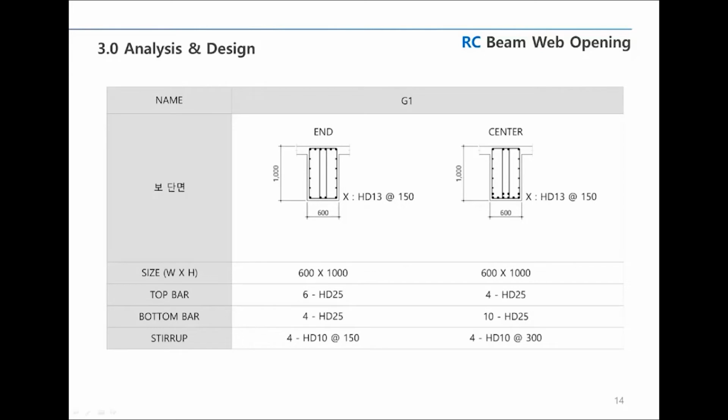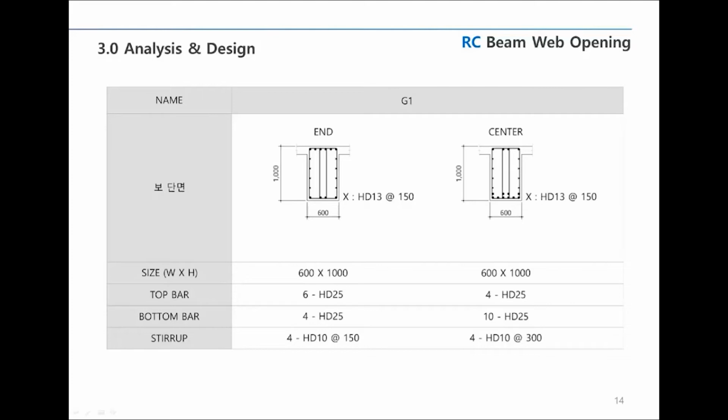So if the G1 girder is designed under the conditions suggested in the structural analysis result above, you'll get the following conditions. The size is 600 by 1000 millimeters, and the main bar is D500, with rebar of 25 millimeter diameter used. The stirrup uses rebar with a diameter of 10 millimeters for the ST400. I used Design Plus to design the descriptions above.